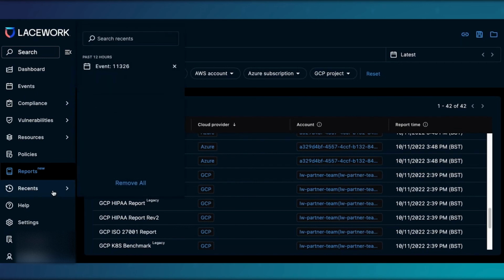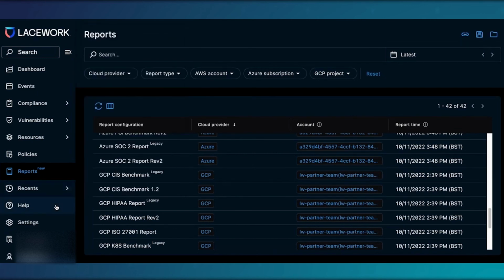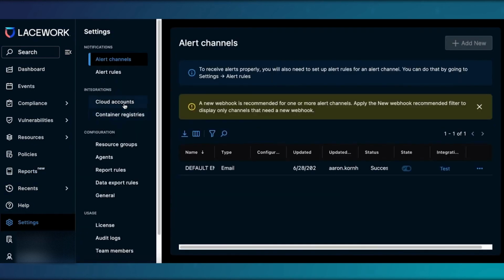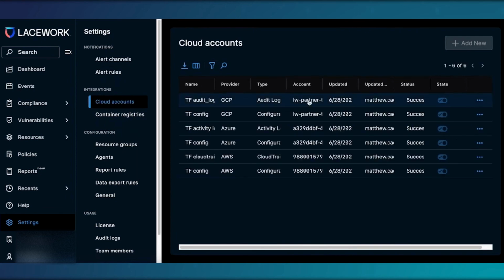There's not much else to look at here. We've got the recent events that I've been looking at that I've called up there. Under settings, again, for integration of this, it is so straightforward. I mean, they give you great instructions on how to do it, but you're clicking add new there, you're putting in just a couple of fields, you're clicking a couple of the radio buttons, doing a little bit of config to allow the Lacework to communicate with your cloud platform, and that's you done.